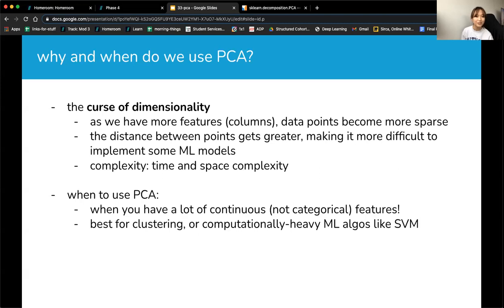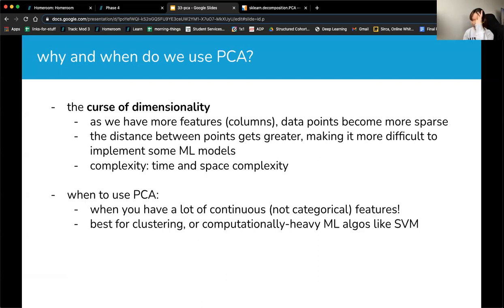I don't know how many of you tried to run an SVM on your data set for this past project, but I think for some people who had over 100,000 rows, SVM would have taken a really long time, especially if you had close to 100 columns. What some people do is first do PCA on the data set so that you have fewer columns for your model to run computations on.